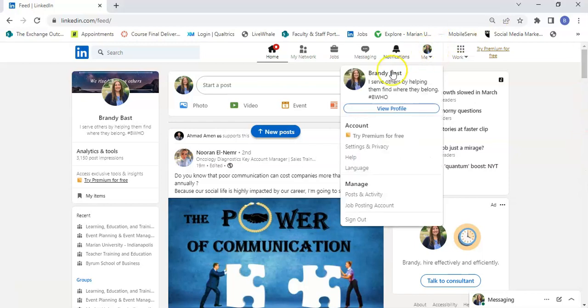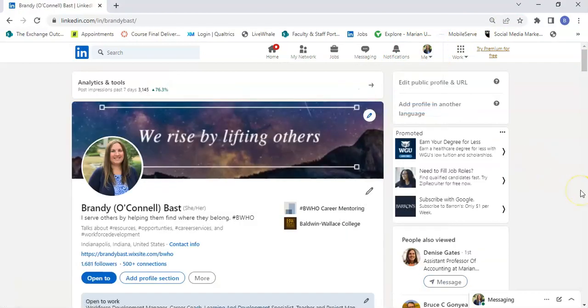If you are up here on the Me section, you can always go to view and edit your personal profile. The biggest thing: nobody's going to look at your profile or connect with you without a background picture and a professional headshot. Our office in the Exchange, which is located on the first floor of the library, does free professional headshots. You can email me or go on Handshake to make an appointment. Your background picture should show whoever is viewing it a little bit about you and add to that personal brand that you're trying to create for yourself.